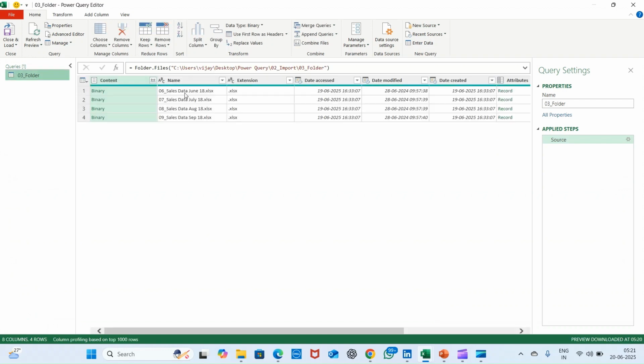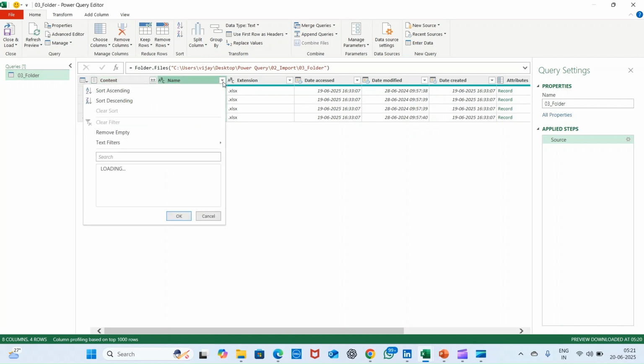So see, all these files are now in the Power Query. Suppose I want only some other data, or I want to filter for only July, August data, I will use the filter and it will not give me that file. I can even have some other filter, like if there's a PDF file, I will untick the PDF file so that it will not appear here.